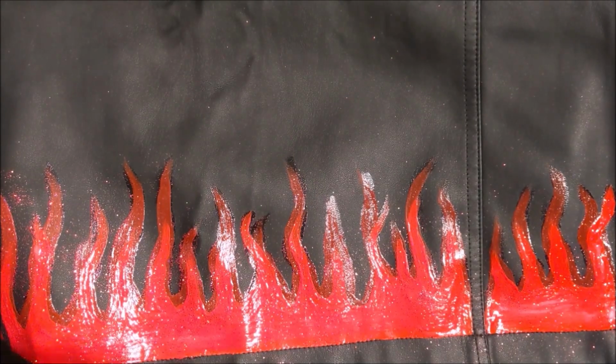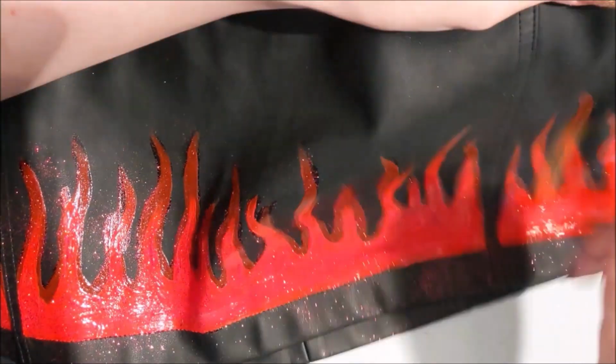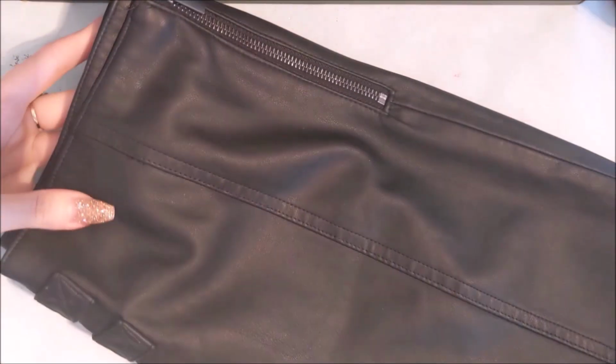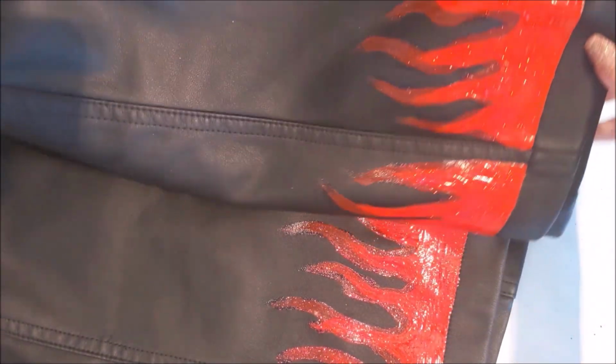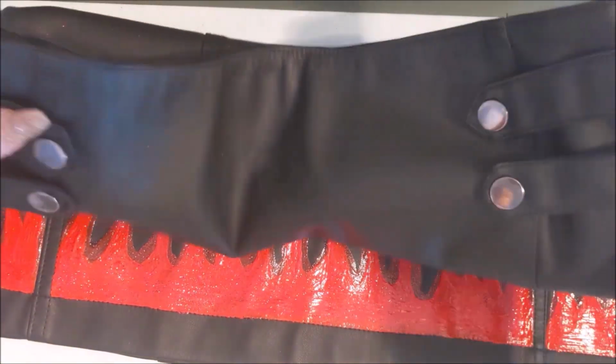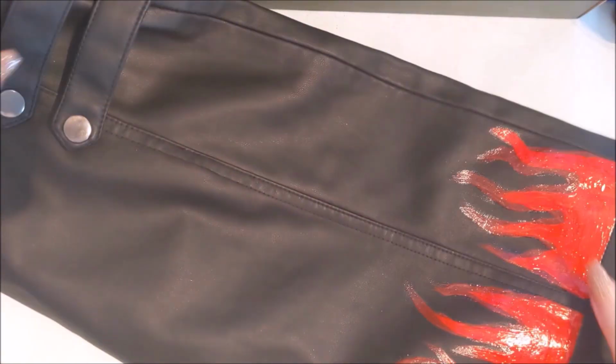So just before I show you the finished product, I do just want to rub off the excess glitter. So I'm using a thicker paintbrush for this part. And we are finished with the skirt. Oh guys, I really like this one. This is probably my favorite, but I do like all of them. So yeah guys, the skirt doesn't really fit in the frame either, so sorry about that, but it's all finished and I'm going to be trying it on in a minute.